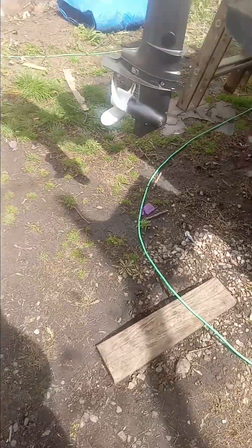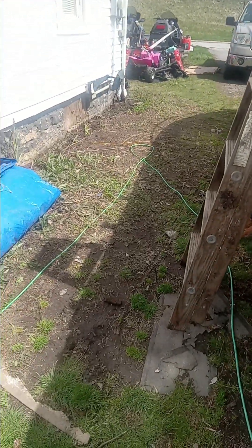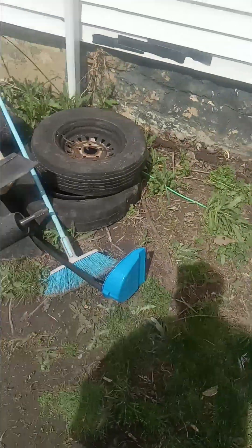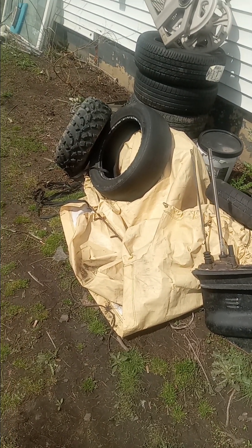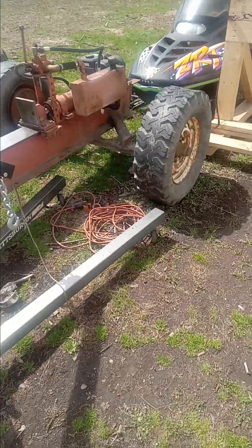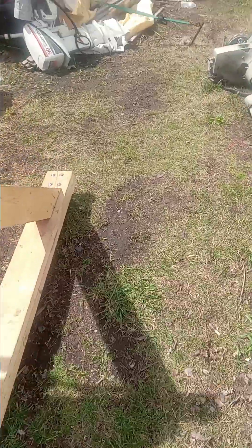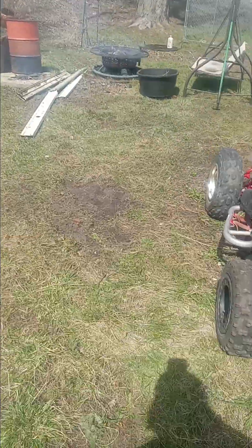Got out here cleaning up along the house today, they came and picked up. Got a little bit of stuff left here — a pile of tires and my boat motors, that's all gonna get picked up here probably by next week. Figure out what to do with my jack and everything, wood splitter.